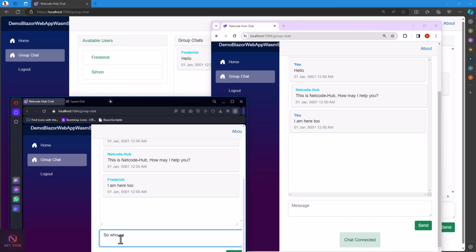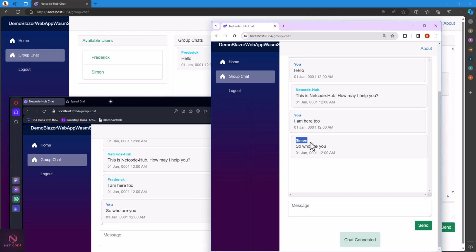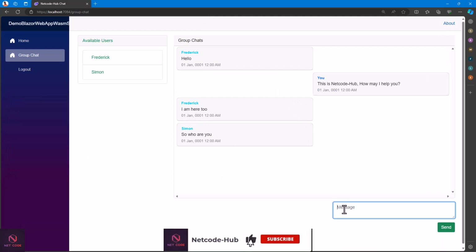So you can see that the group chat is working. Click on send, and I can see who are you. So you can see from here, you have you, Netcode-Hub, you, and now Simon. Okay, the same thing applies to this. Then maybe I can add, and what's your name?